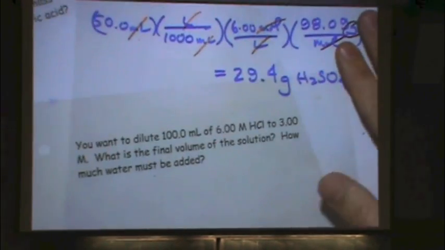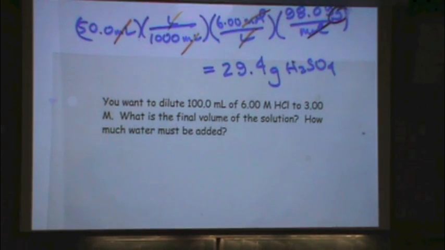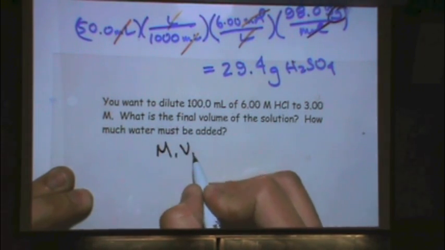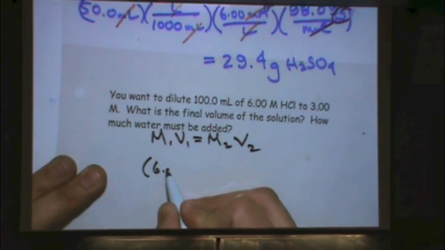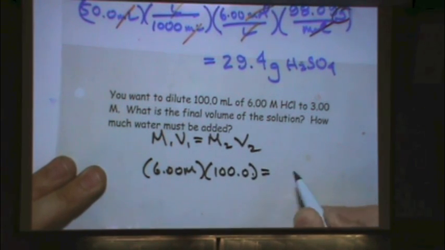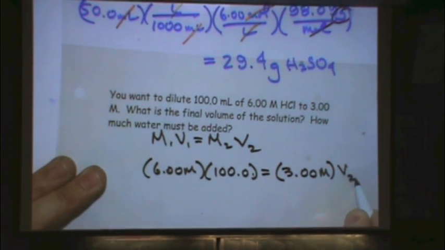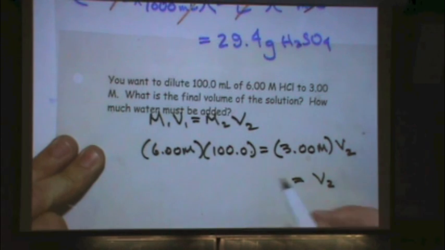Okay. Let's try this one here. You literally see the word dilute, so you know it's a dilution. But if it didn't say the word dilute in there, notice that the volume is changing and the molarity is changing, and we're focused on one compound. It has to be a dilution problem. So we're going to use our dilution formula. We've got M1V1 equals M2V2. The initial molarity looks like 6. The initial volume, 100. The final molarity is 3. We want to know the final volume, V2. Solve for V2. Because I halve the molarity, I'll have to double the volume, so it is going to end up being 200.